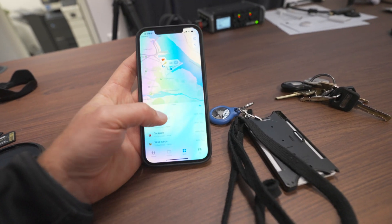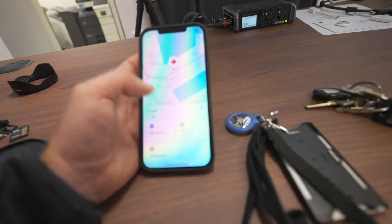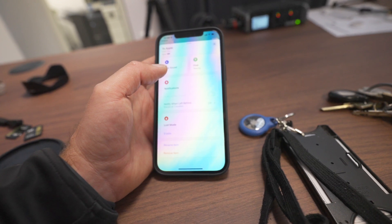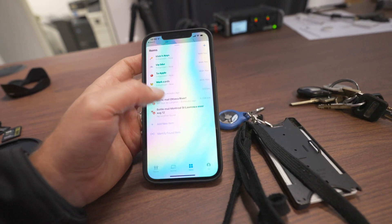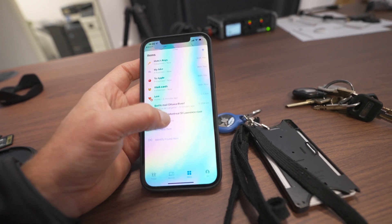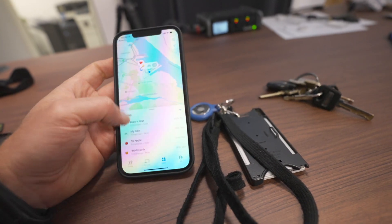So this actually worked — I got notified that I left things behind — but I didn't get notified about my keys specifically, which is strange. Let's go back to reconnect and investigate. I'd prefer an icon showing the 'left behind' feature is enabled. Checking the settings: the Apple AirTag I sent to Tim Cook has it on with no exceptions — that's actually for another video. There are also AirTags still out there: one in the Ottawa River and one in the Sonoran River, last seen August 17th.